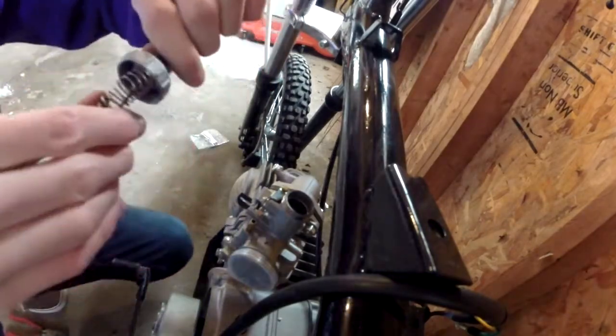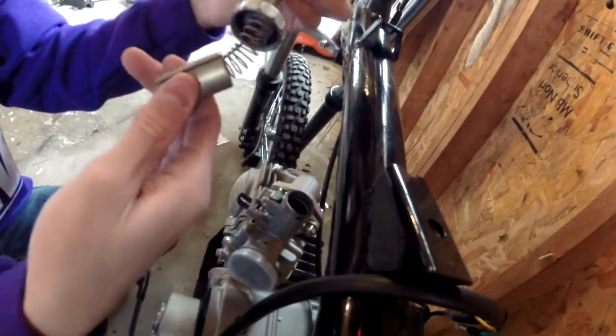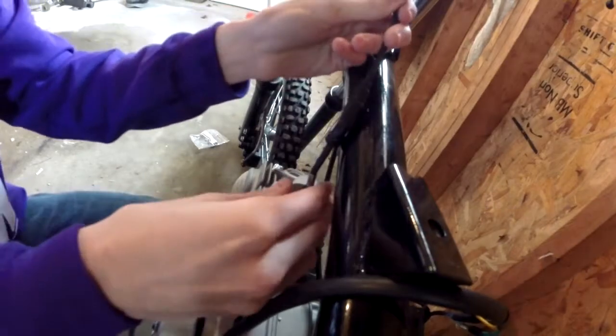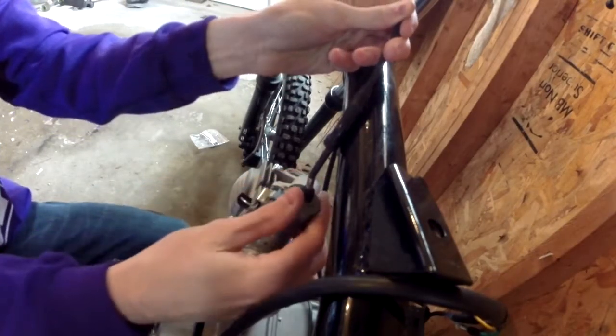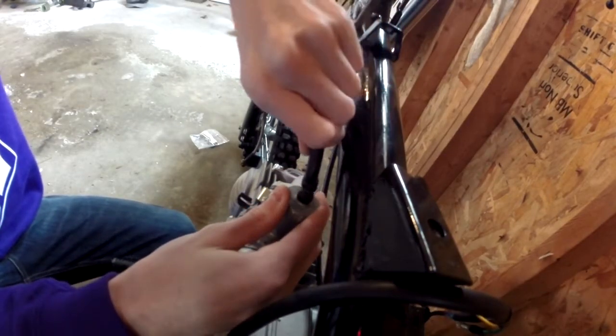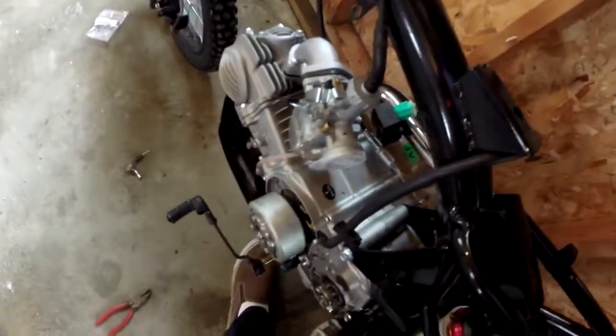Does that look like how it was? Alright, I guess we'll try that. I don't think this throttle thing's going to work — I'd rather go back because look how short that is. Once I can get this off — look how short that is. The gas tank won't even go on. But that seems to be alright. Yeah, you can kind of see it in there. Alright, I'll need my old throttle thing back.